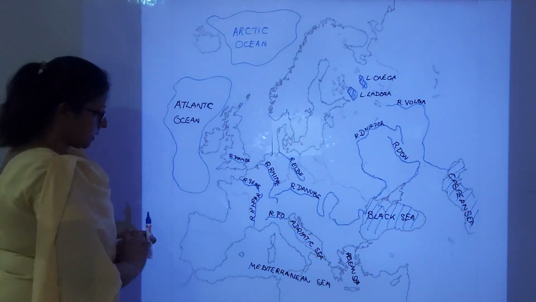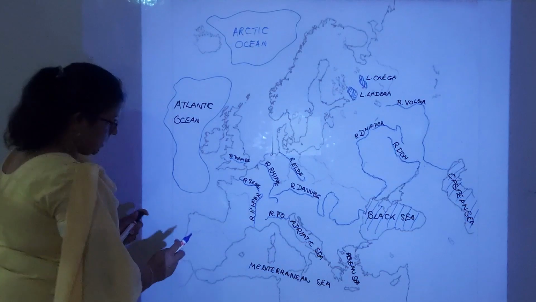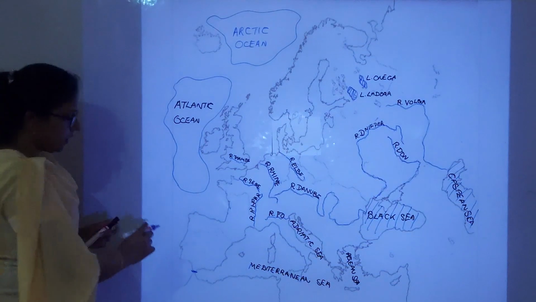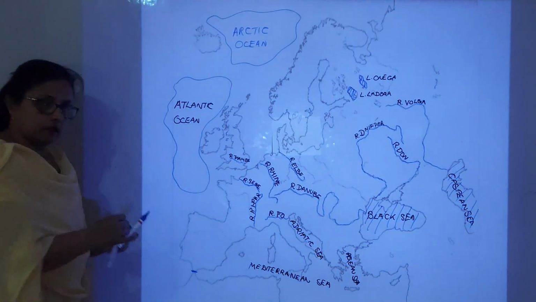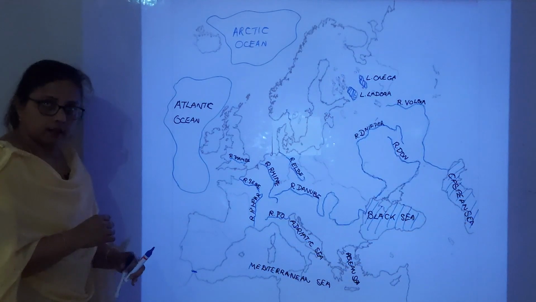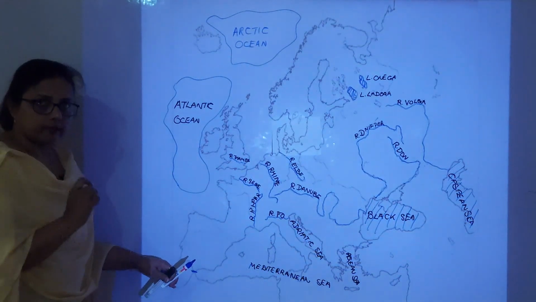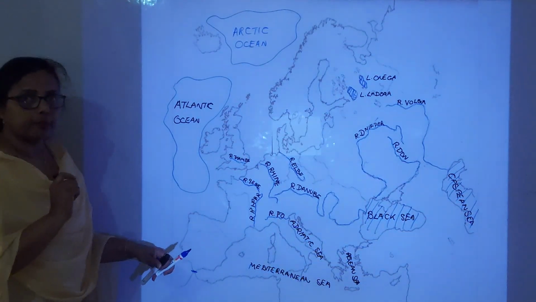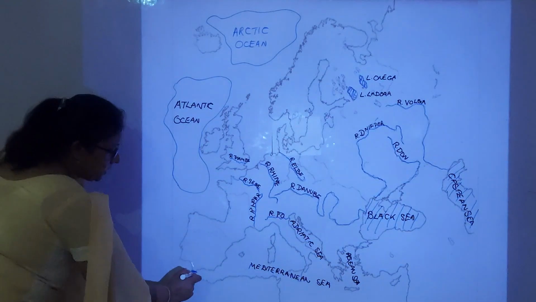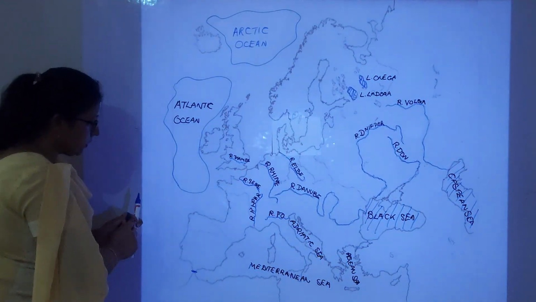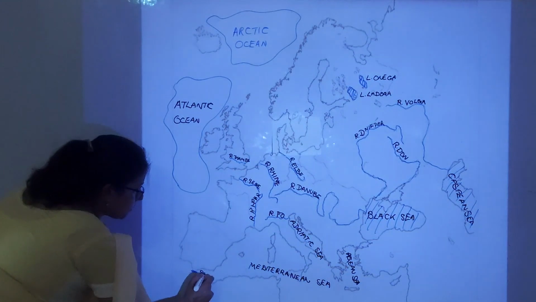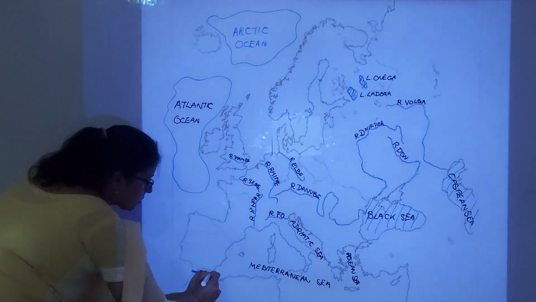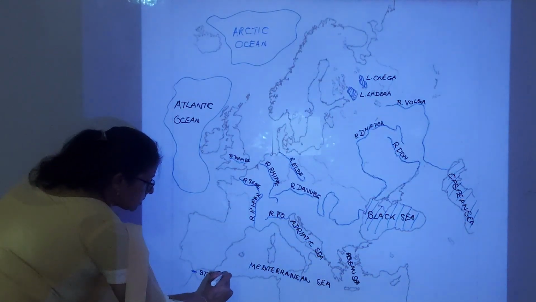A very important strait over here, just south of Spain in this part and very close to the north of Africa. There is a very narrow water body and that is known as the Strait of Gibraltar. So you will color this part with blue and you will write Strait of Gibraltar. I am writing ST because there is very little space over here. So Strait of Gibraltar.